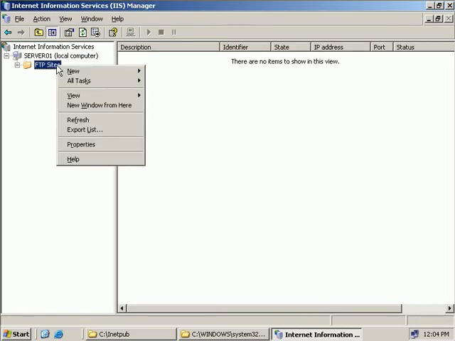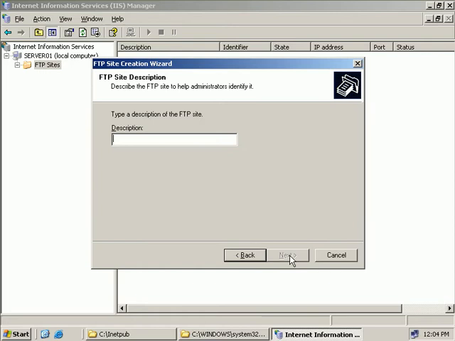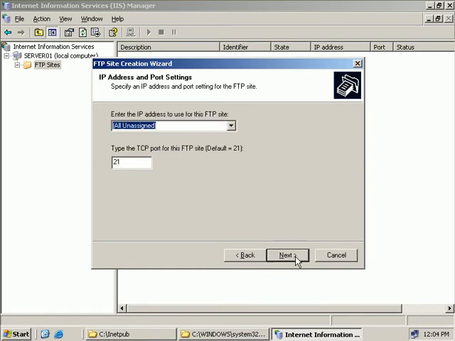So now we'll right click on FTP Sites and we'll select New and we'll choose FTP Site. But do note here that we can use a configuration file like the one we just saved. So that's where you'd use that option. So we'll click on FTP Site and this starts up the New FTP Site Creation Wizard. So we'll just click Next. And the first thing we'll need to do is provide a description for our site. So I'm just going to call this one Test, and then we'll click Next.